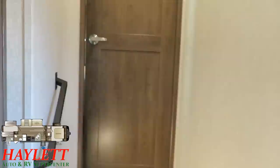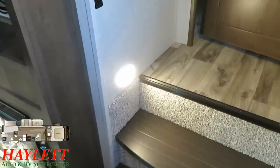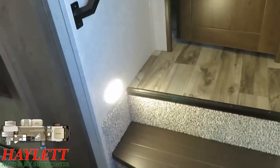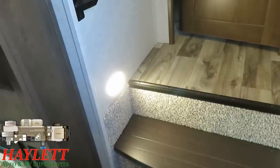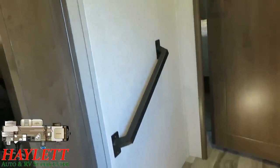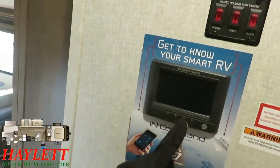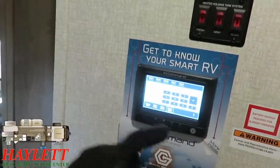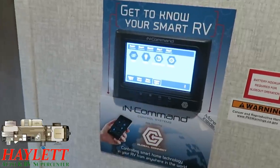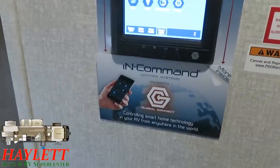If I duck under the cabinetry and slide upstairs to the bedroom — there's a motion sense light on the staircase right here. It gives dual purpose: you can turn it hard on or off, but on motion mode it turns on right when you walk around the corner, when you open the main entry door, or when you walk out the bedroom door to go downstairs. InCommand is something Cougars have gone to across the board. It's pressure sensitive — not finger sensitive like your phone — and anything you can do on this pad, whether running the slides, the lights, or controlling your air conditioner and furnace, you can also do from your phone with their free app.